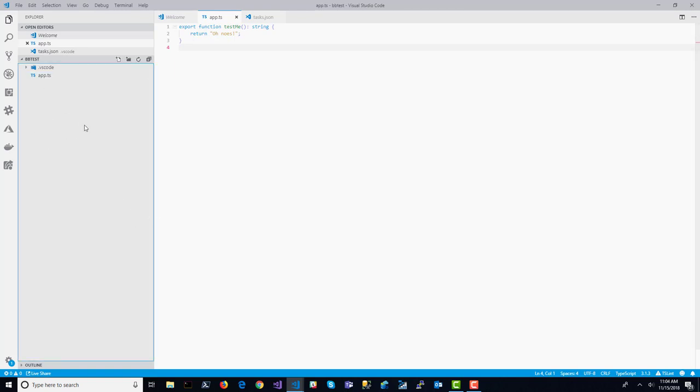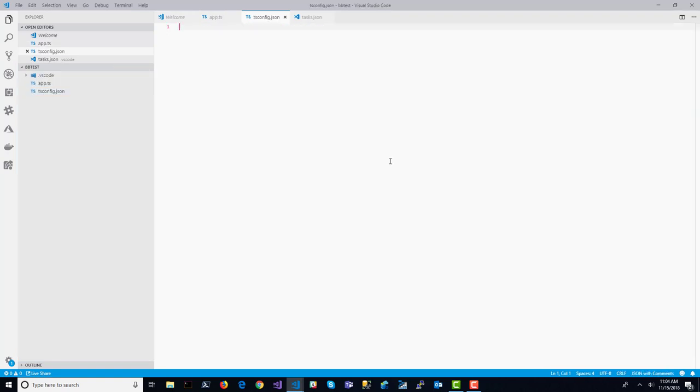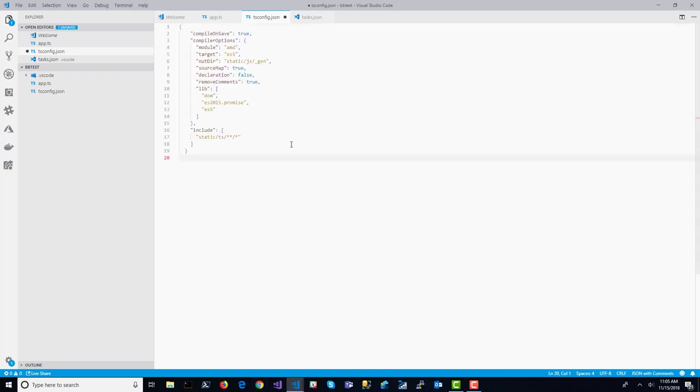Now, one of the things that you can do is actually put a tsconfig file in here if you're doing TypeScript development. Paste that tsconfig file right in there. Now I need to make sure that it includes everything. Don't worry about the tsconfig file right now. And we'll just delete this here. Save that. And I don't really need this.